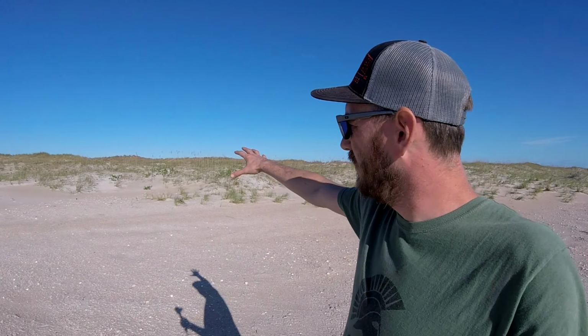Finish out this tour of Cape Lookout and its current conditions. We are now at the far southern end of the island on the bank that is west facing. It is one of the more popular areas to fish, and the dunes are quite tall in this area. This is by far the most protected area on the island by dunes. We are setting up, probably going to camp here tonight and enjoy the next few days on the island. And Cape Lookout is still awesome. Not nearly as destroyed as you might think, and still absolutely glorious.